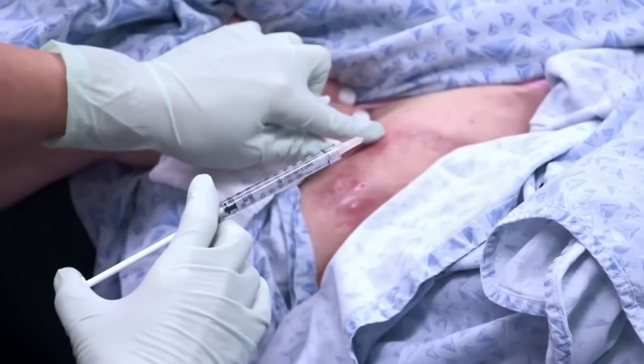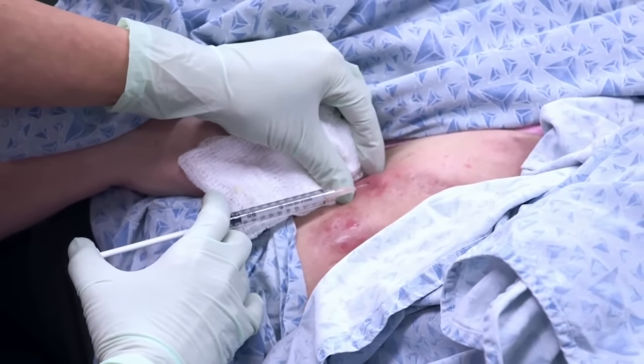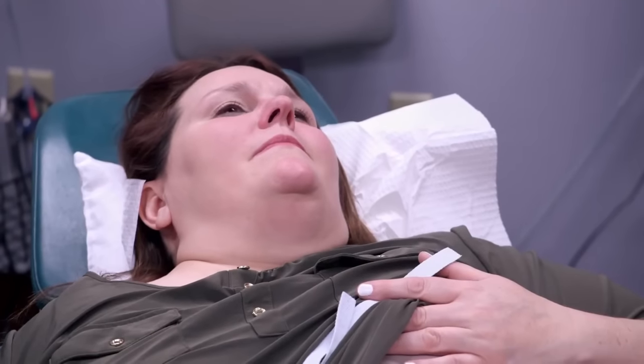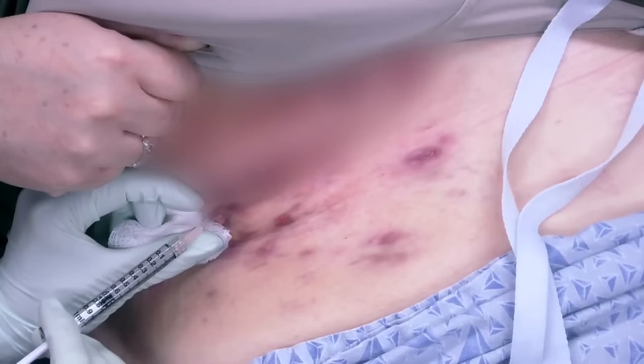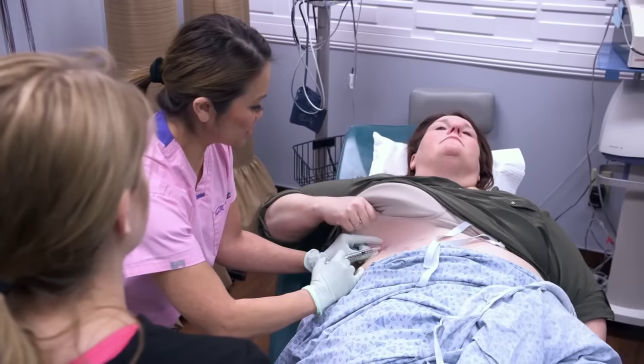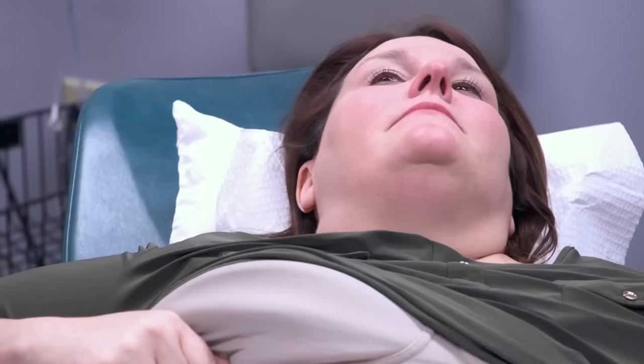A corticosteroid can help calm down your immune system. So if we inject it locally into an area that is inflamed, red, or angry, it helps reduce the redness and inflammation. But there is a downside to injecting a red, inflamed sore. You ready? One little baby pinch — I'm going to wiggle here. Okay, it hurts. That's it. I hate hurting my patients, but in this case I kind of have to elicit a little pain and discomfort for her to get the good result. Little baby pinch here. See how I inject right there and it comes out of that top one? Because there's a tunnel under there. All done.